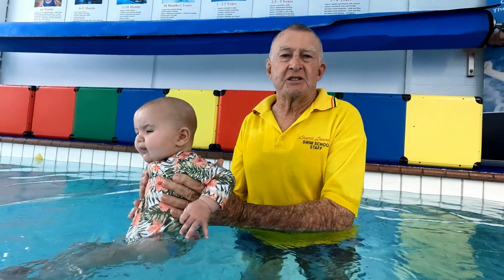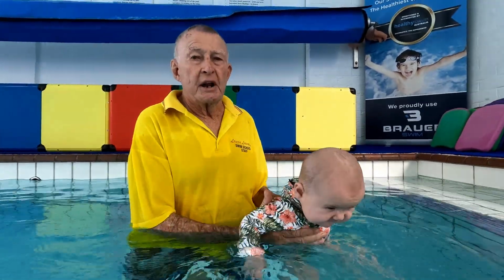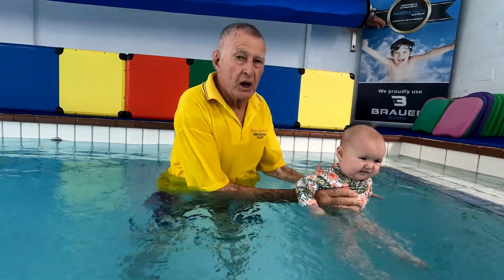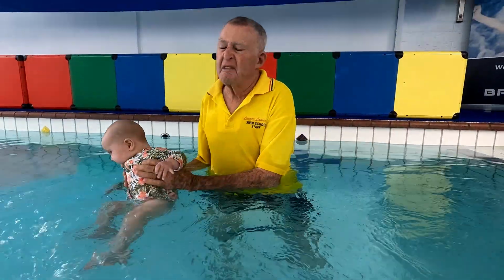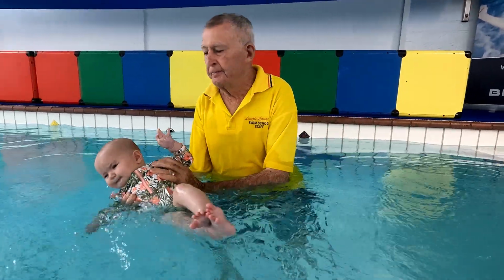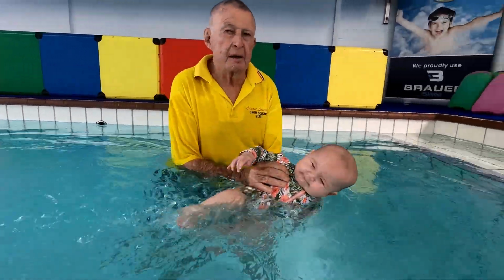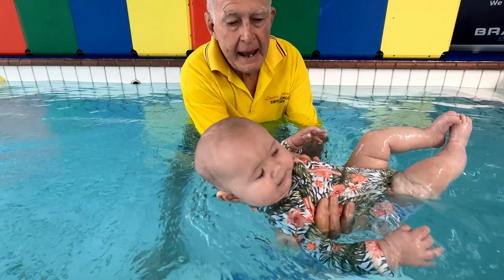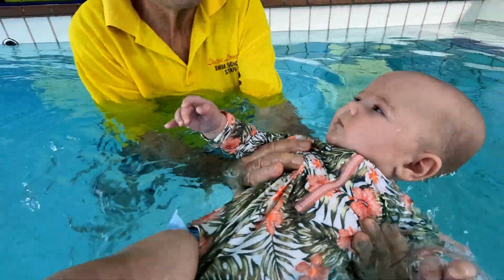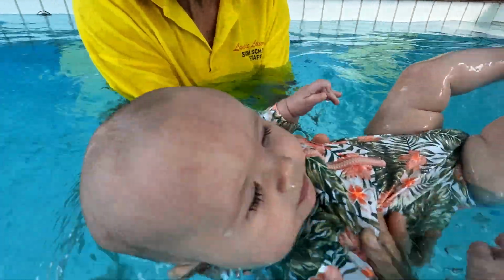So movement stimulation is very important in infant aquatics. So just moving the baby like this for start, side to side, ear in, on the back, right back, two ears in.